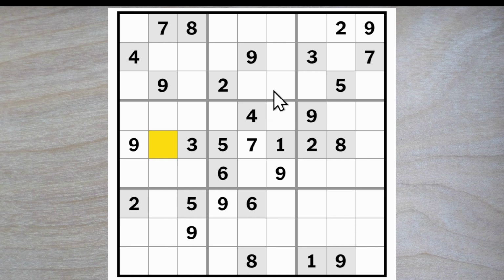But I will enter a 7 here now because this 7 blocks across. This 7 blocks across. We found this 7 which blocks here. So here's a 7. Now we have 7s blocking these 4 squares. So a 7 goes here or here. And since this 7 blocks this square and this 7 blocks this square, we now know that one of these 2 positions is going to be a 7. And we also know that this must be a 1 because this 1 blocks here. This 1 blocks here. We still need a 1 for the row, and therefore it has to go here.